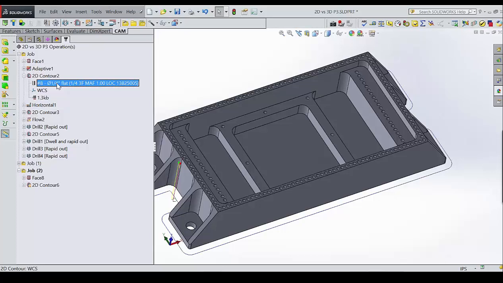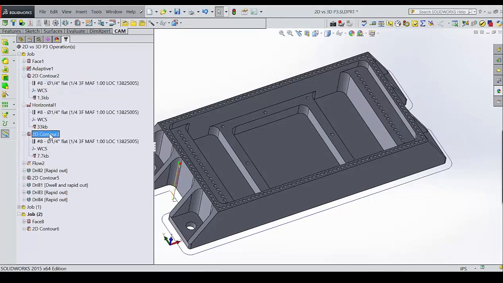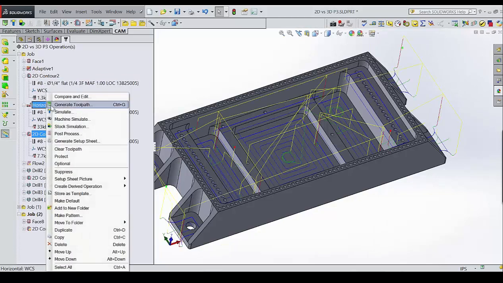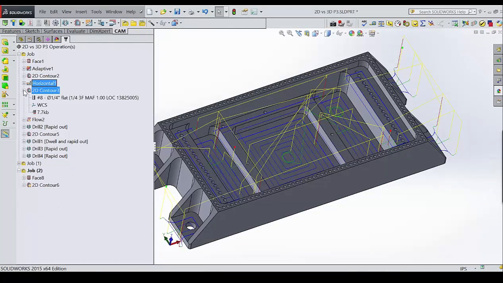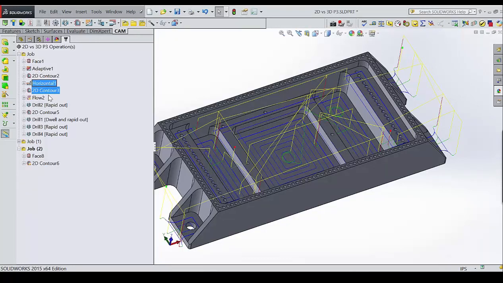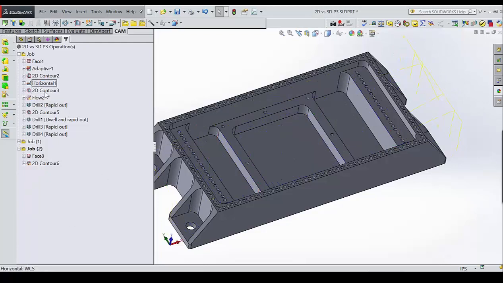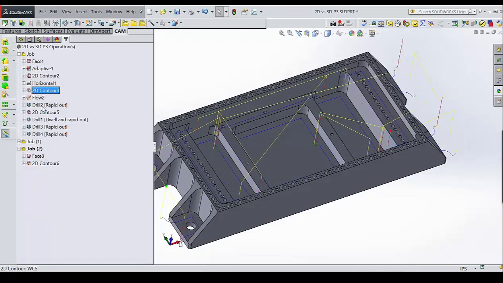I'm sure CJ and some of those guys are laughing at me right now. So you're going to expand that, left click on the tool, and then this is where you're going to hit shift. And now you're going to drag the tool down to there, and drag that tool down to there. And you can see how tool 8 now populated those. And then now you're going to want to generate those tool paths. So that's a really quick way. At my previous job, it wasn't uncommon to have 100 different tool operations, and then by the time you get to the bottom, you're like, I really just want to change these few tools over to the same tool I did before. So that's a good little tip for doing that.